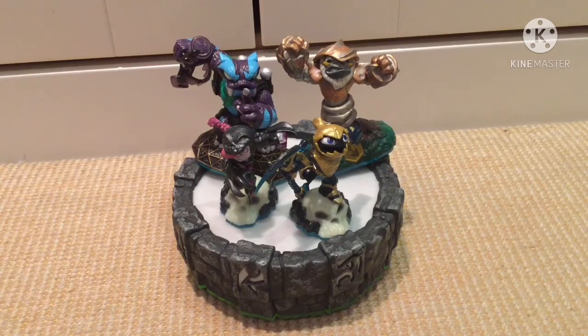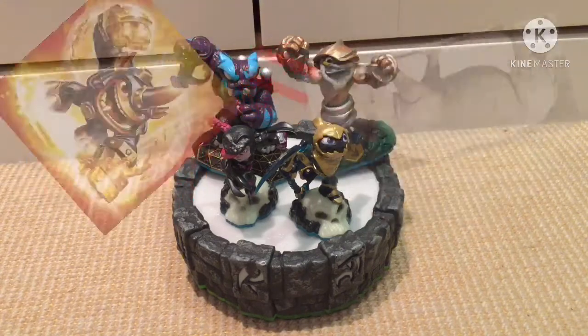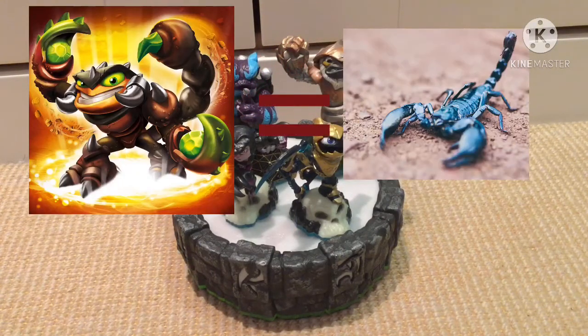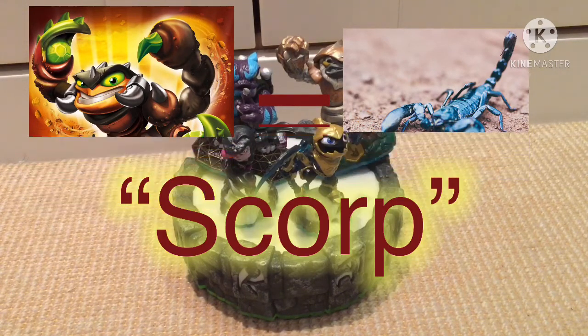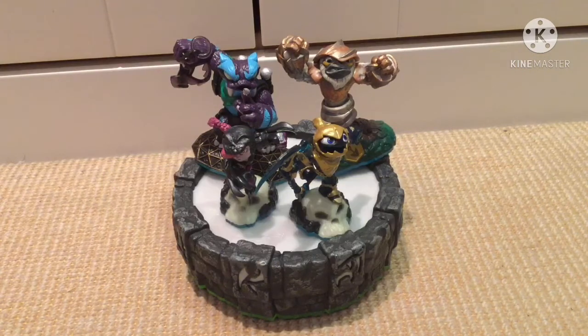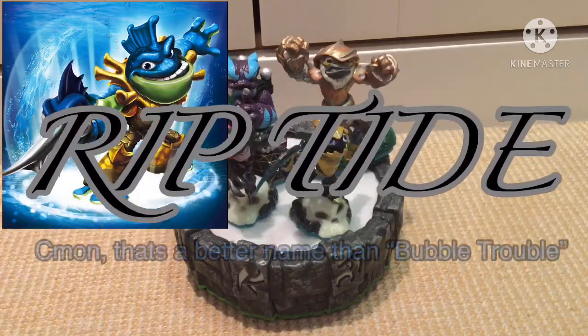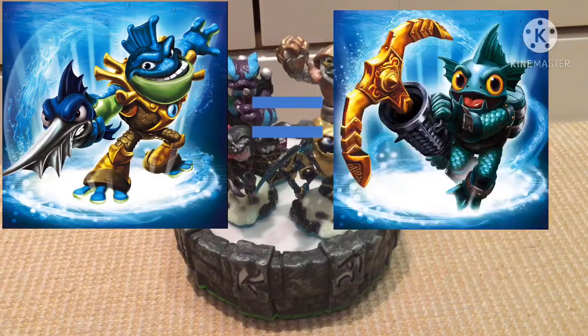So, obviously Rhino, he's a fire rhino. Amazing concept. Oh, how about Scorp? He's a scorpion, and in fact, the name implies that he is a scorpion. Wow, amazing. And then Riptide, despite having probably the coolest name out of all the other Swap Force cores, he's just a fishman, similar to Gilgrunt.